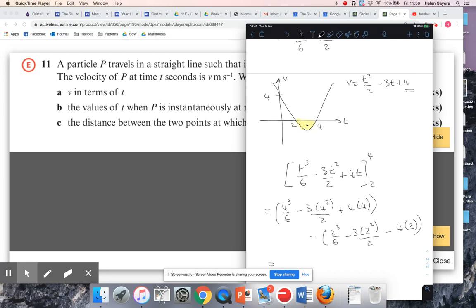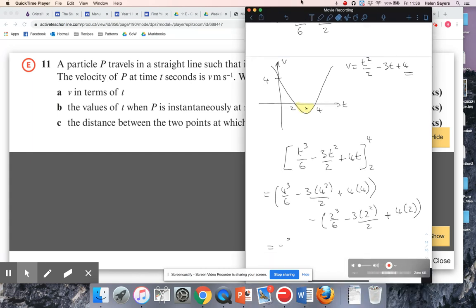Okay, that's not giving me a negative answer, so I've typed something in wrong. Oh yeah, okay, so that's one of the big benefits of doing the sketch: I had a mistake there that I probably would not have noticed. When I had that mistake, I was actually getting a positive answer, which I knew couldn't be right because I was expecting a negative area.